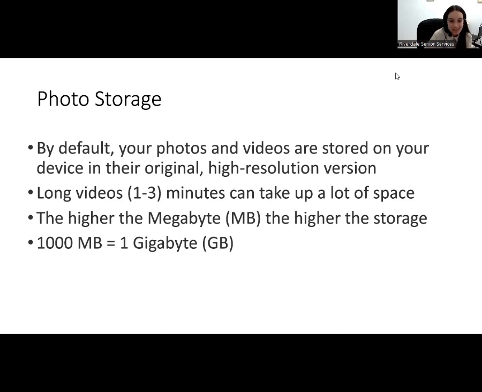And when you hit 1000 megabytes, that's when it turns into 1 gigabyte, 1 GB. So if you're someone that has a lot of videos and you're seeing that all of your videos are 1 GB, that's taking up way too much space. And we're going to have to either put it in the cloud or put it somewhere else, which I'm going to show you later today. But does anybody have any questions on that?